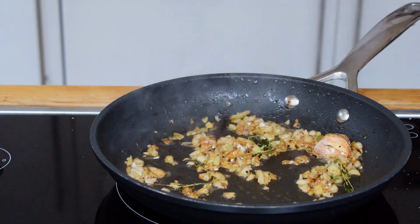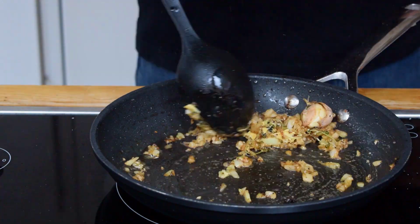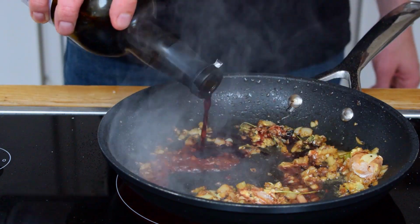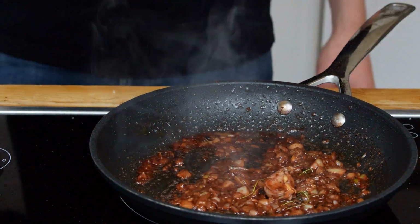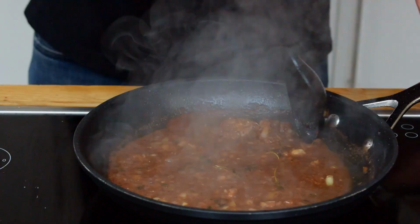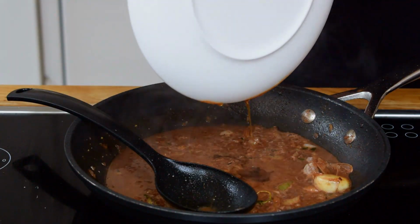Then I'm going to add in some finely diced onion and some Dijon mustard, and then some port. You could use red wine as well. Lastly, a bit of beef stock. Reduce this down, add in a touch of butter, and you've got yourself a really beautiful glossy sauce.